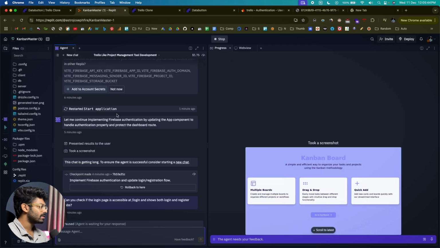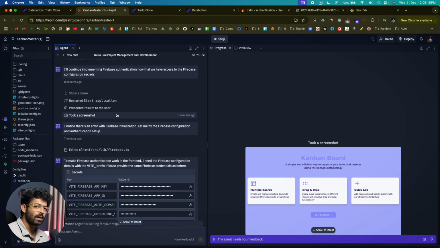Now, Replit is a bit more geared towards people who already know a bit about coding. If you know the basics of coding, or you know how things work, or if you are sure about the tech stack that you want to use, then you can go ahead and use Replit, because Replit gives total control over what backend you want to use, what front end you want to use, is it React or anything else. So basically, Replit Agent gives you a bit more customization options, and if you're knowledgeable when it comes to the coding side of things, then Replit might be a good option for you.